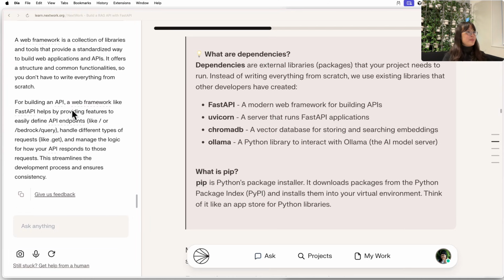So if you're wondering what FastAPI does, what does it mean that it's a web framework? A web framework is a collection of libraries and tools that gives you a standardized way to build web apps and APIs. It offers a structure and common functionalities, so you don't have to write everything from scratch. For building an API, a web framework like FastAPI has built-in features that make it easy to do things like define an API endpoint.